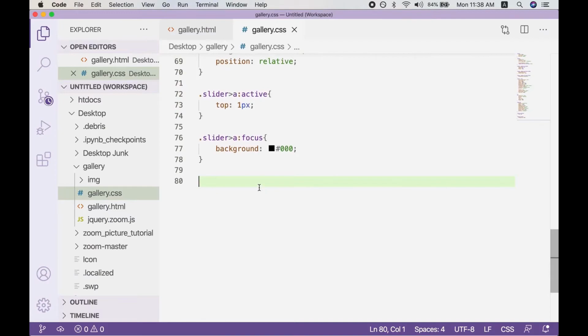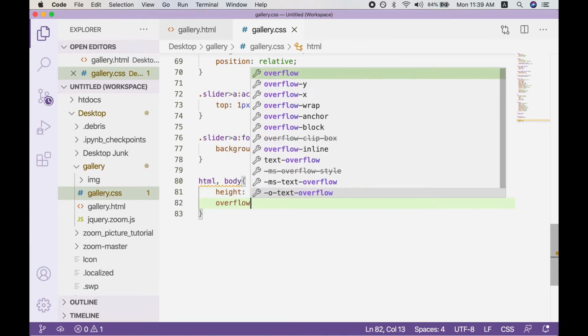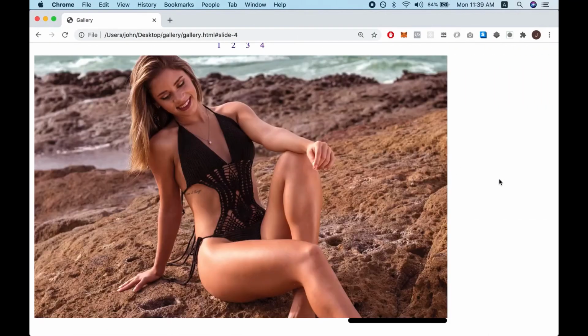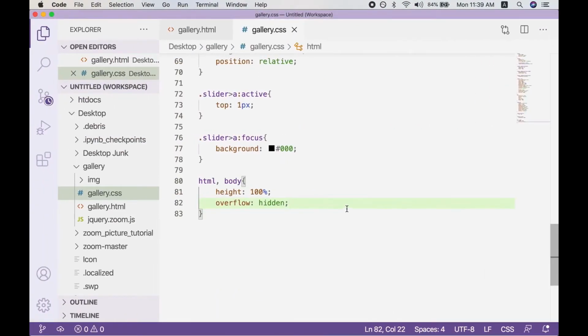Nice. Next thing you need to do is type html, body to modify everything, and we'll give it a height of 100%, overflow of hidden, and basically this will make everything a lot bigger.